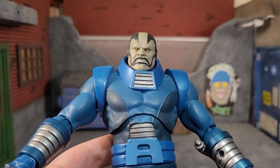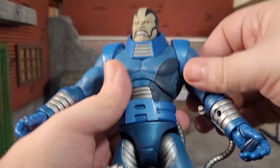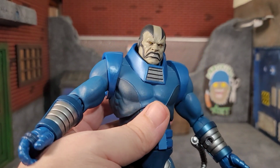I wish there was a little bit more so you can get in some more poses, because I feel like his elbow could be, I wish it had like a double joint or something. I wish it got a little bit more range in the shoulders too, especially when you got the weapon arms. So you can get him into some more aggressive posing.